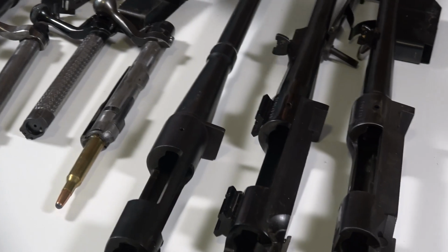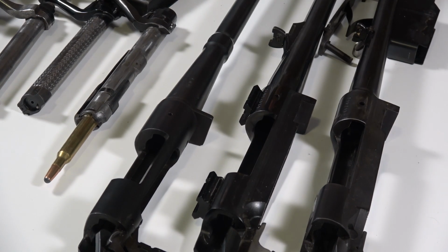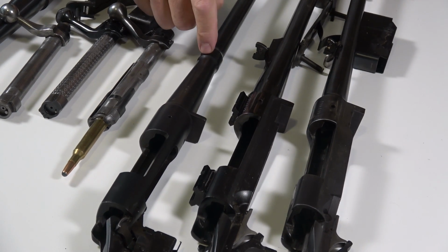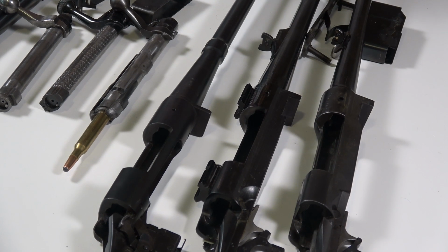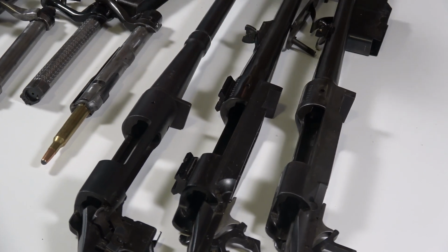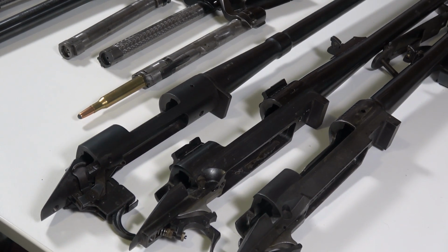So this came out because of this, arguably, and this to me is a lot more of a rifle than the 722. I have this in 300 Savage and 222. I think I have a deluxe model. They're all very accurate and they were very inexpensive, but I don't think there's a comparison in terms of, not the form, the function.